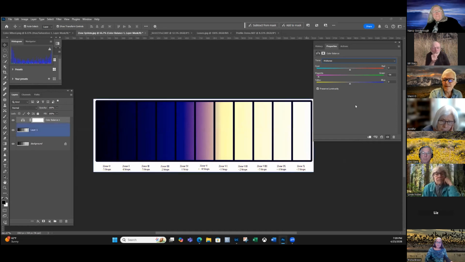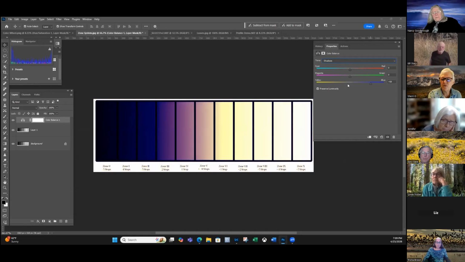Now, what's missing here are those two sliders that we had on color grading in Lightroom, where we have the blend and the balance sliders. We just don't have that opportunity here. We can kind of change this a little bit, maybe. I just don't think this gives you as much control. I mean, you can play with it. I'm partial to the other. But that looks more like what we were getting with the beach balls, I think.